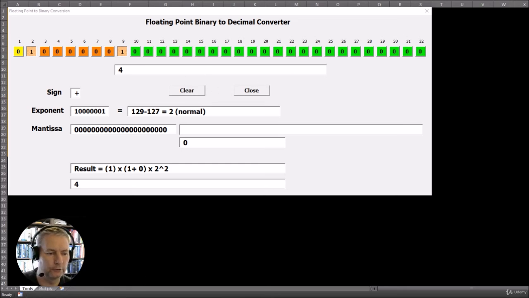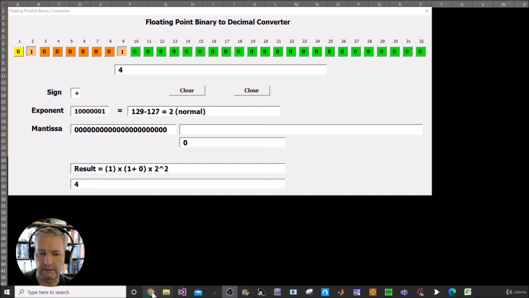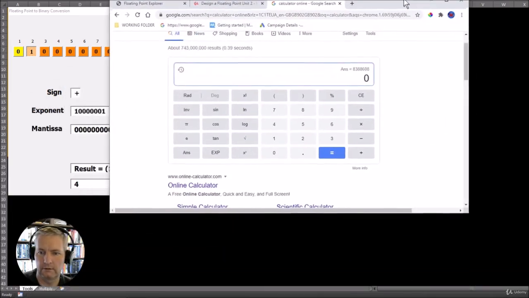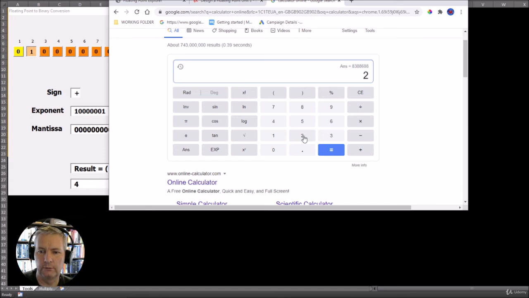So what is 2 to the 23? Let me get a calculator here and we'll just work that out. So there's a calculator. We're going to have 2 raised to the power of 23, which is equal to 8,388,608. So 8,388,608 numbers that we're going to have in each exponent bucket. And we're not going to have any more than that.